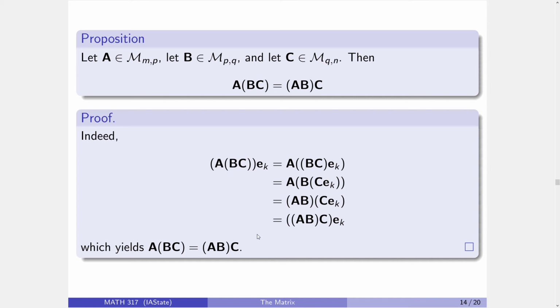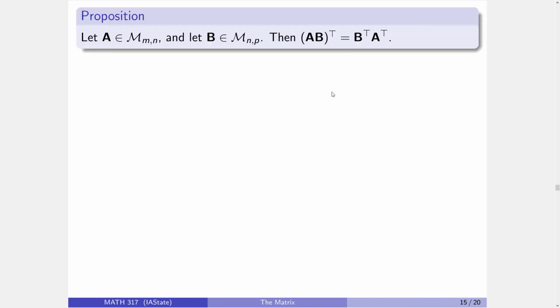I forget exactly how I got the idea for this. I think I was just playing around with the fact, okay, well, what happens if I multiply these by standard basis elements? Because if you're trying to prove the two matrices are equal, a lot of the time what you do is multiply them by standard basis elements and see if they line up. And then from there, I think I was able to put it all together. But, yeah, I have not seen this proof in this format the way I've written it anywhere else. So, might be somewhat original. We'll see. But anyway, beautiful. There we go. All right.